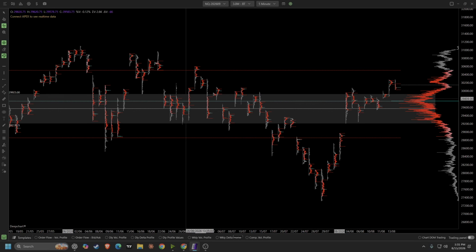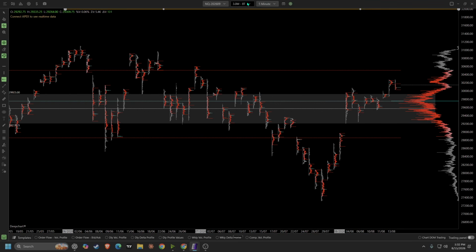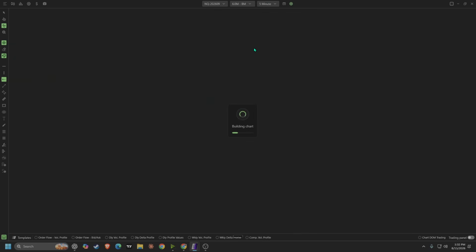You can see we came back to value, tried to leave it again, rejected, came back to value again, tried to leave it again, rejected, came back, tested it, failed, and we went back into price discovery, likely coming back to a previous range of value. This might be a good example. So we're going to put a little line here, and then we're going to go to 6 months. I'm going to do minute data because we're going so far back. It's just going to load a little faster.